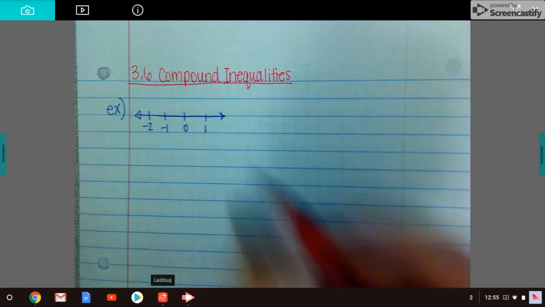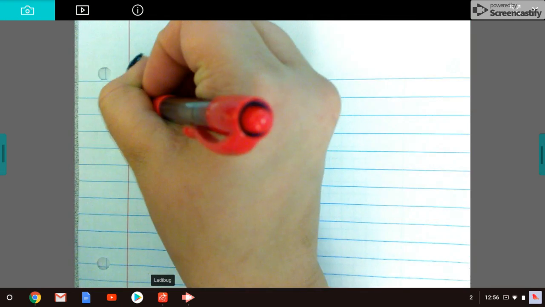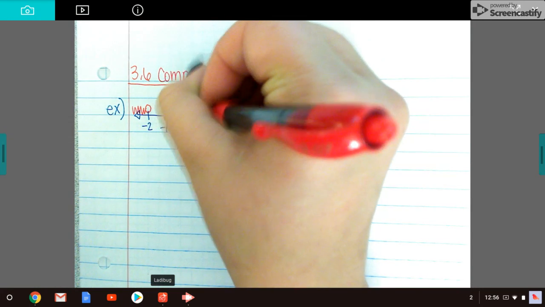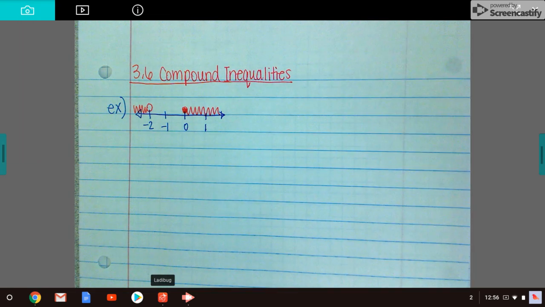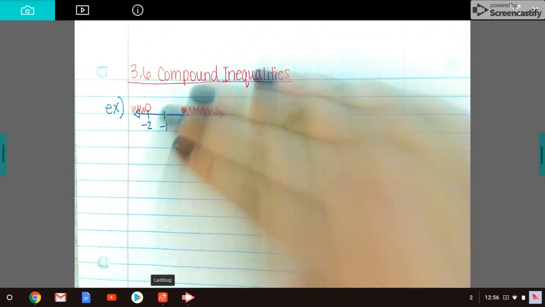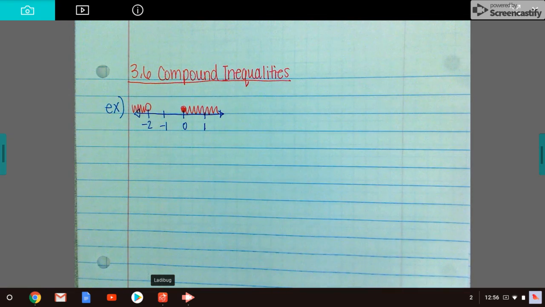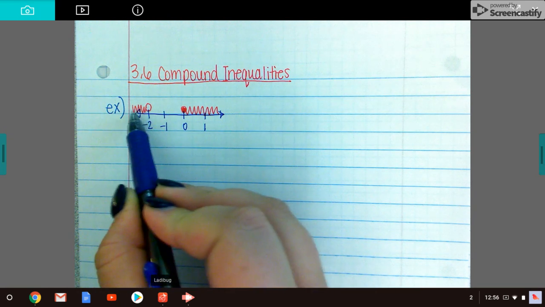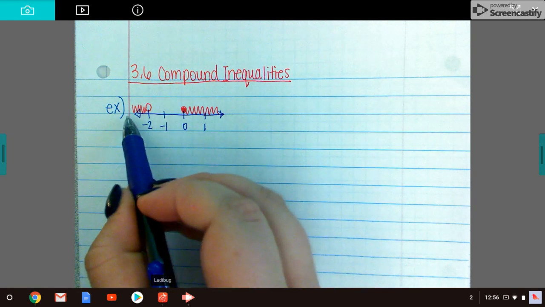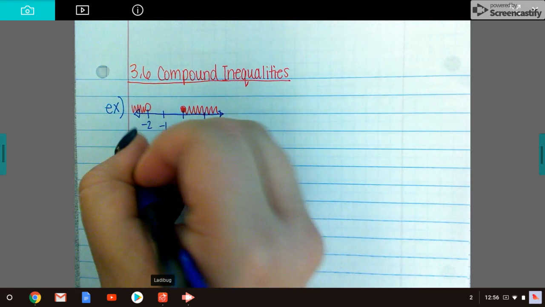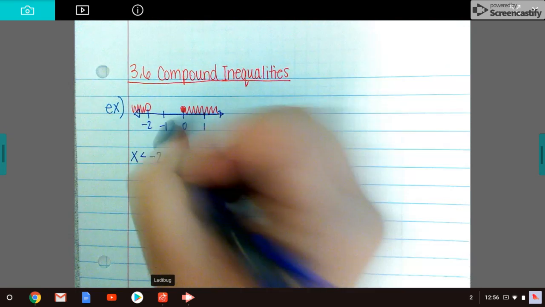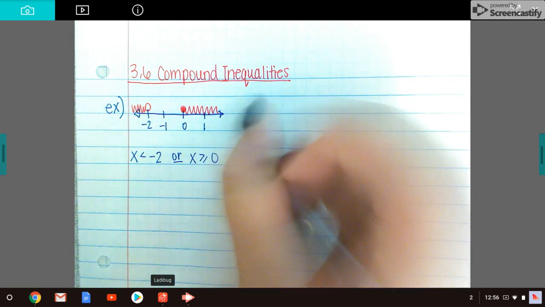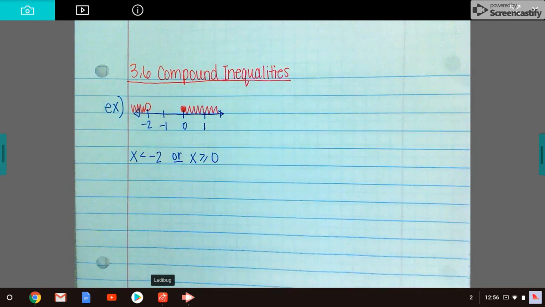So if I had this graph that had an open dot at -2 and shaded to the left, and a closed dot at 0 and shaded to the right. What it looks like is happening here is if I had two inequalities that were separate, there was this one that was graphed and there was that one that was graphed, and I just did them both on the same number line. So x is going to live wherever I've shaded. So x could be less than -2, or x could be greater than or equal to 0. And this is literally how we write this, with the or right in between.